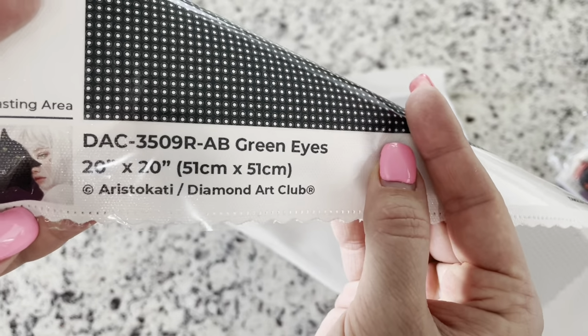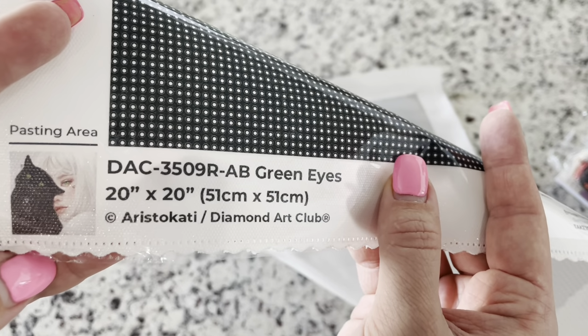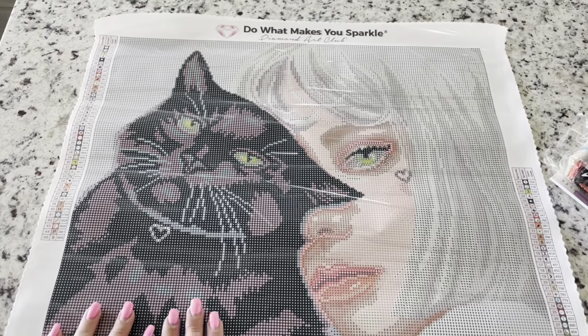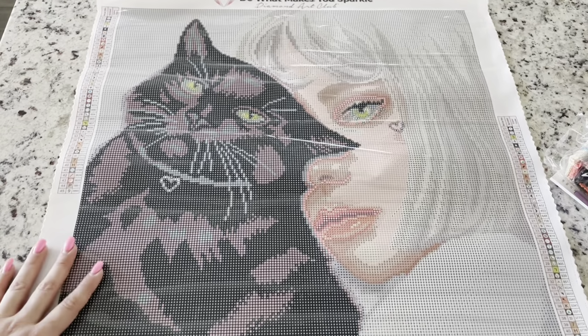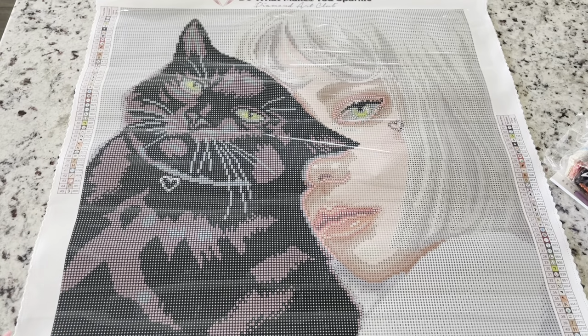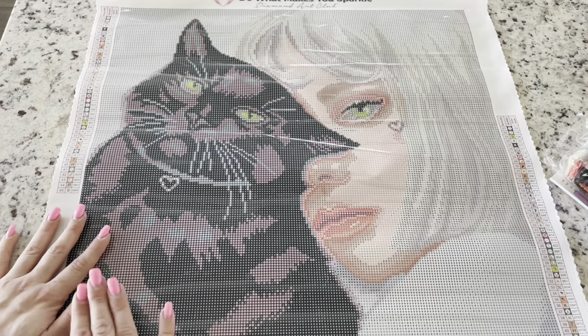So Diamond Art Club makes sure to license all of their artwork. And it's very good for us that you can just be confident and know that your diamond painting was licensed, that the artist is getting credit and that they're getting paid for their artwork. I think that's really neat.